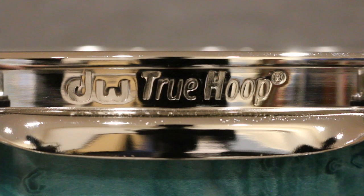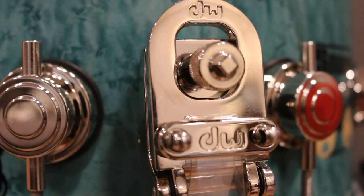It comes with every feasible everything from DW. DW True Hoops, it has the mag throw off with the 3-position butt plate. I may one day upgrade it to the 5-position, but I don't know, I love it the way it is.